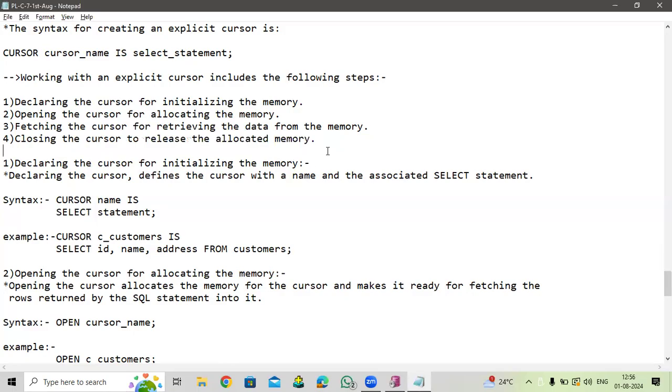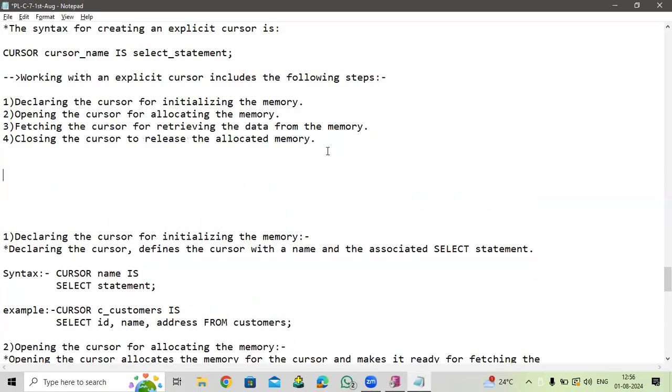So consider I'm having this space. This space is a context area. So what I'll do first, I'll declare. So declaring the cursor. I want phone number. So I'll ask the compiler, I want to store phone number. So phone number with some number data type, with some size, and I'll store some value, something like this. So done. I have declared the cursor for initializing the memory. I have initialized the memory, that is some phone number.